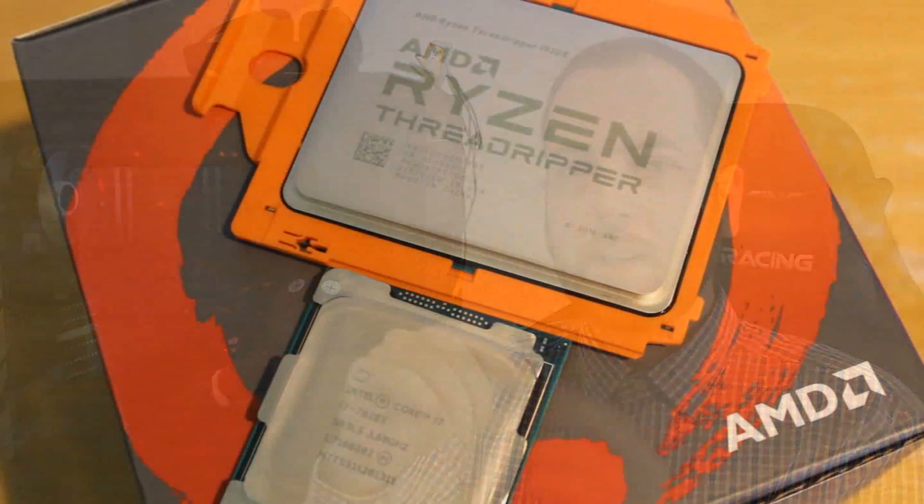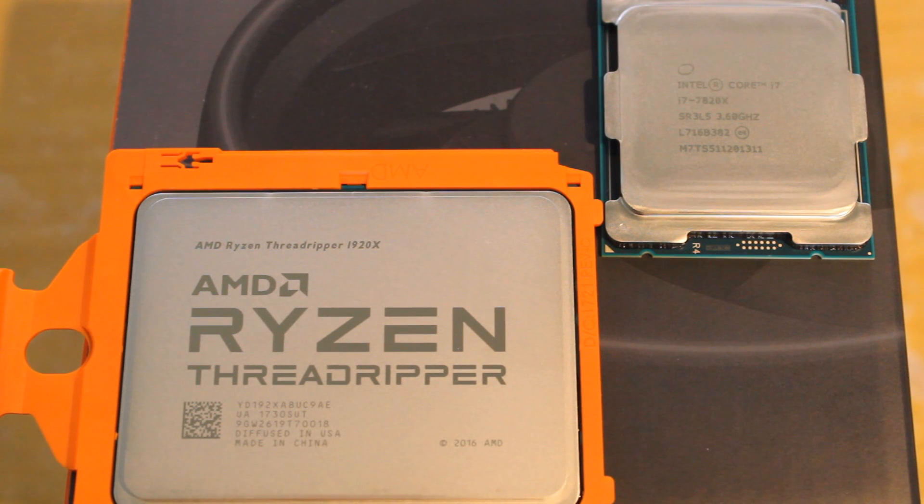So which one is the better value? This one is actually really tough for me to call. With a lot of other tests, it's been easy to call it in Ryzen's favor because they're just much better value. But this time the Threadripper 1920X is actually the more expensive CPU, and the 7820X still puts up a hell of a fight. Personally, I would still go for the 1920X because it just has that raw horsepower. And I think with time, since the X399 platform is brand new, things will get better with BIOS updates. However, the 7820X does put up a very good fight and is quite a bit cheaper.